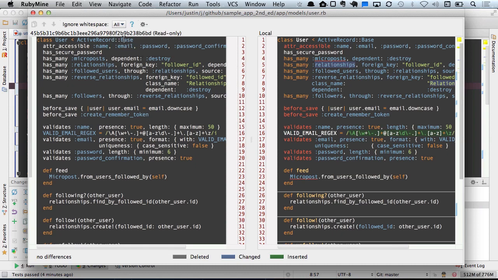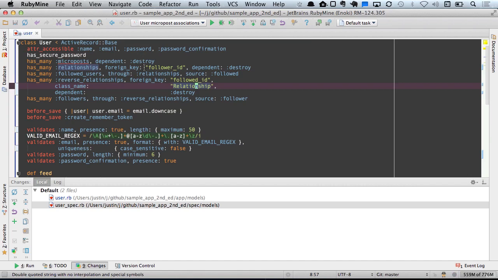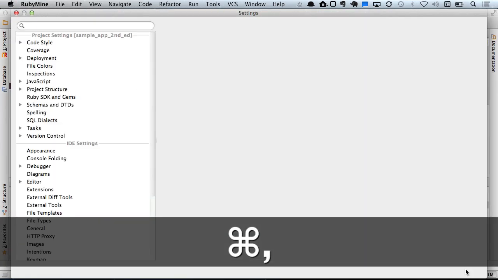So again, the RubyMine editor is really smart and ignored all the white space differences, and that makes it really good when you're working on a team and you want to make sure that what you're looking at matters, which are the non-white space differences. Let's suppose that you wanted to change the behavior so that the formatting did not line up like it's doing right there. So that's pretty easy to do.